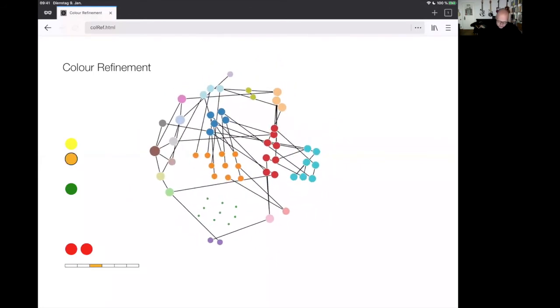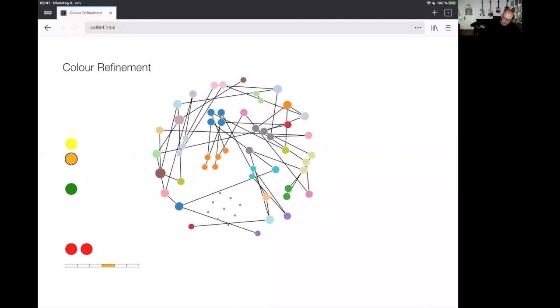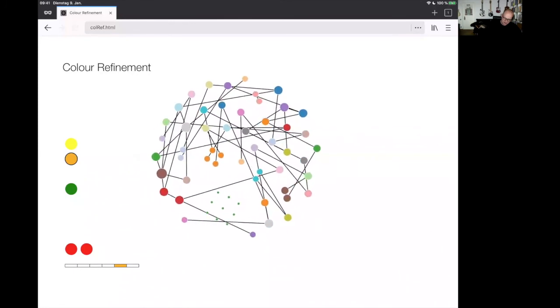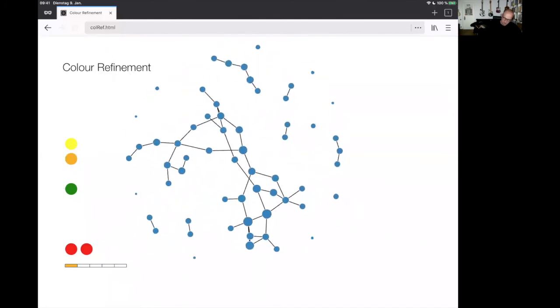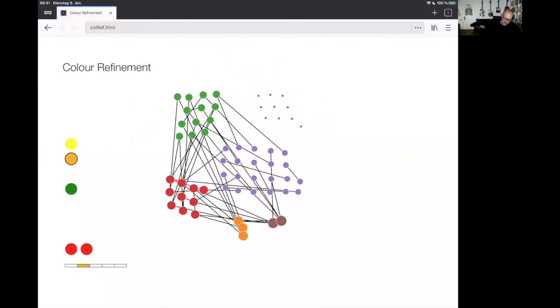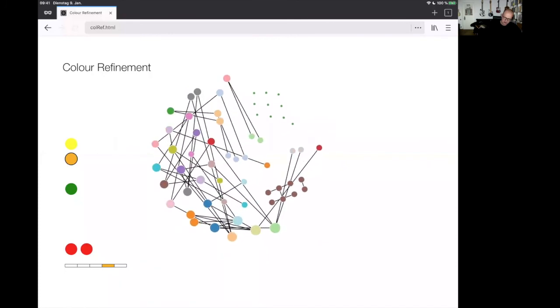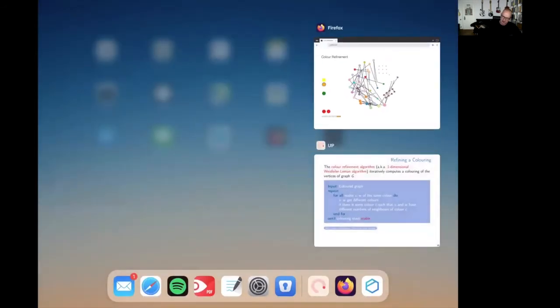Okay, and now let's group the vertices by color and just move on, and the color classes get smaller and smaller. And at some point, here they get really small, we're stuck. Okay, we can play this once more. So initial coloring, and we get smaller and smaller and smaller, and that's the stable coloring. So for example, interestingly, these brown vertices, we have different browns here. That sometimes happens. Anyway, okay, so that's how it goes. Extremely simple algorithm, also can be implemented very efficiently, running in time n log n.